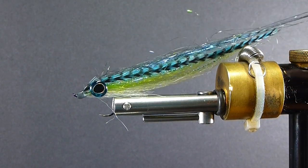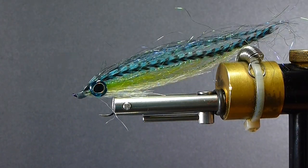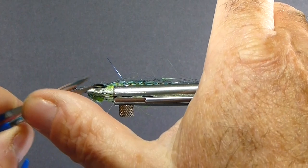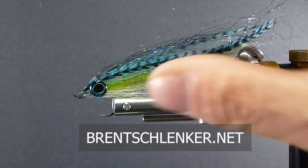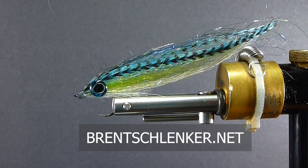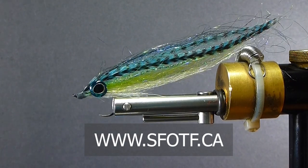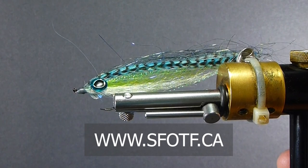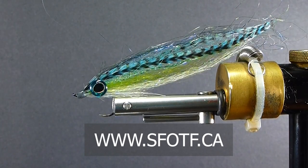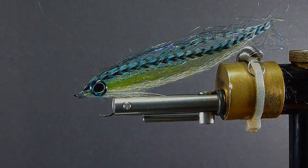You'll also get some of the bigger mackerel that'll hit this too — they'll eat their own. So make sure everything's nice for those toothy critters down there. You'll be surprised — it's quite a smorgasbord when you're fishing the saltwater. Inshore you're not sure what you're going to get, but if you're in the bait, the predators will be there. And here's definitely one you want — this Spanish mackerel pattern. So all the best. We thank you again for watching Sport Fishing on the Fly; we'll catch you again real soon.